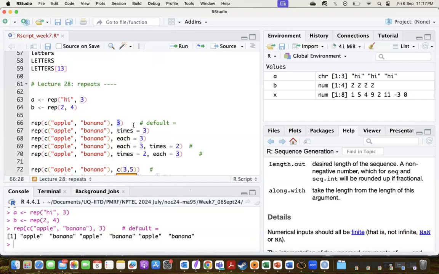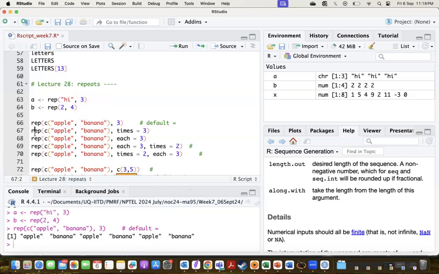Perfect. Now there are two ways in which you can repeat something, especially when you're working with a vector. You can say that you repeat it 3 times, which is exactly what we did right now. You take the whole vector and you repeat the vector together, so you don't mess with the order.